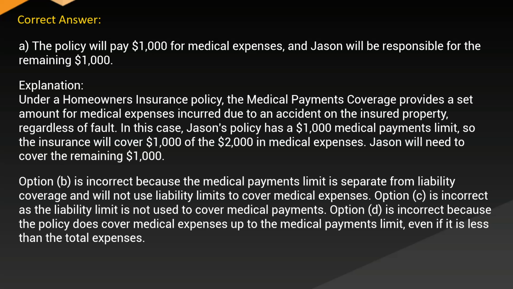Option B is incorrect because the medical payments limit is separate from liability coverage and will not use liability limits to cover medical expenses. Option C is incorrect as the liability limit is not used to cover medical payments. Option D is incorrect because the policy does cover medical expenses up to the medical payments limit, even if it is less than the total expenses.